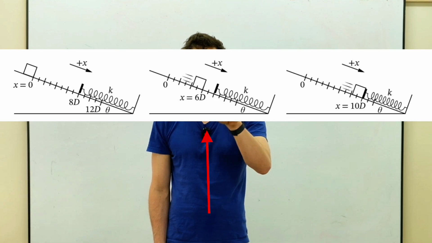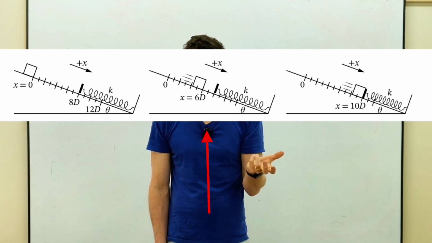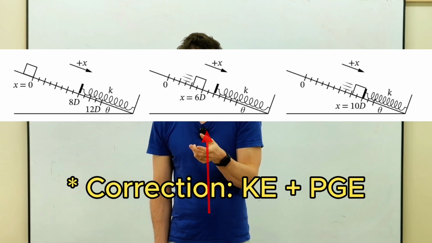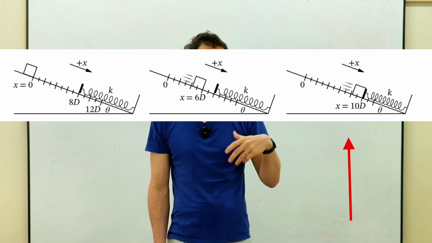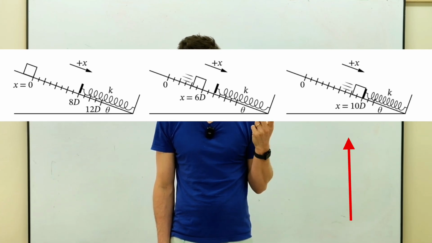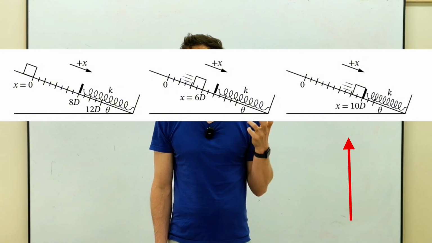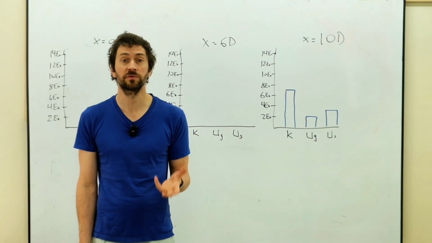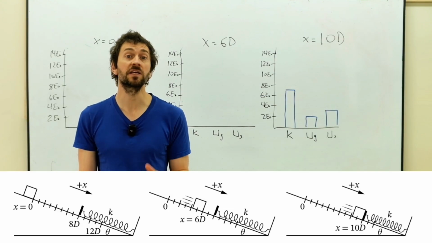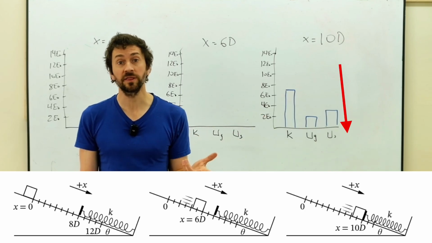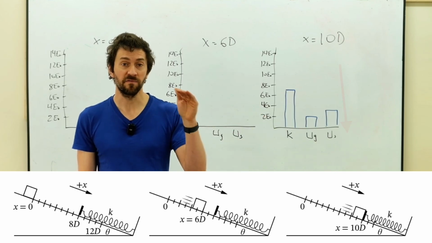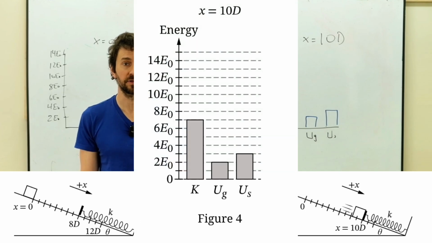Before it strikes the spring, it's going to have a mix of kinetic energy and spring energy, and then once it compresses the spring all the way, it will have no more kinetic energy, no more potential gravitational energy, but only spring energy. Here are the bar charts for the 3 moments, and they've given us the energies at the third one. So if we look at that chart, we can see they've put the energies at specific numbers, and we've got to pay attention to what those numbers are.